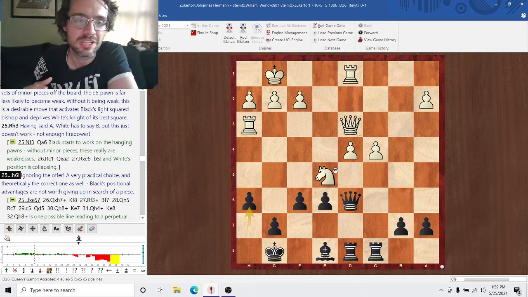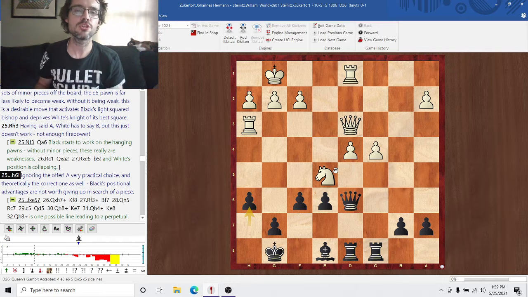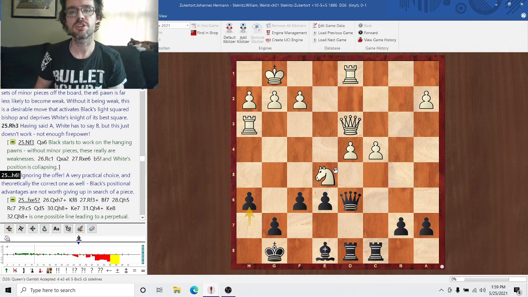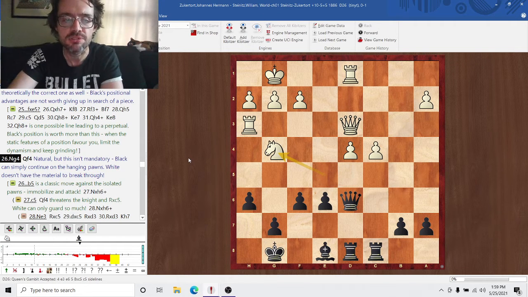He just sort of intuitively grasped that when you have a better position, when the static features of the position favor you, you don't want to complicate. You want to keep things simple and just focus on your static advantages. If you're up against a set of static disadvantages, that's when you want to complicate the game. You want to go in for an attack or sacrifice something to open things up. So Steinitz does exactly the right thing. Knight g4.